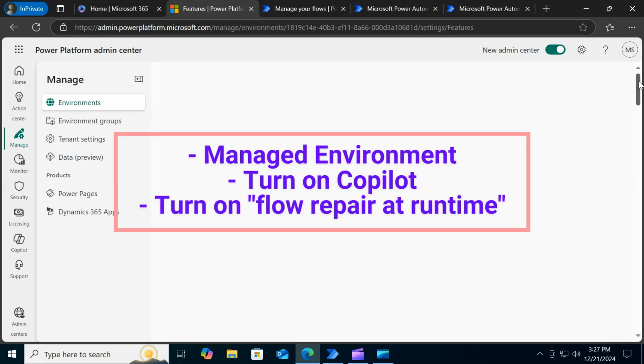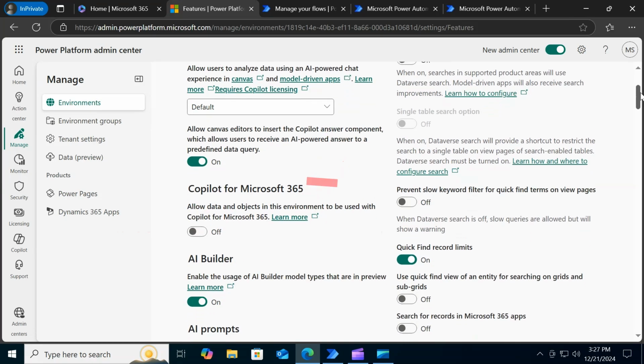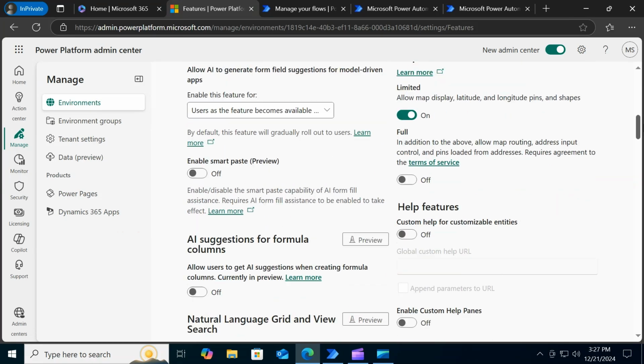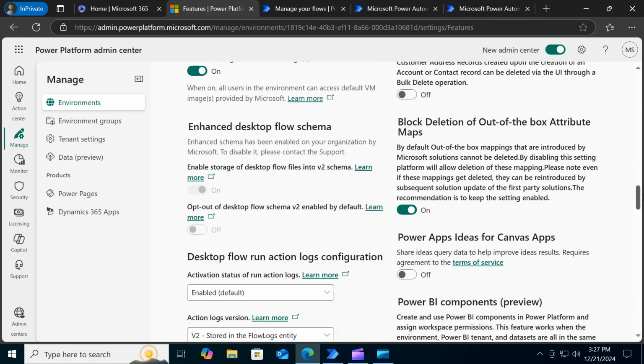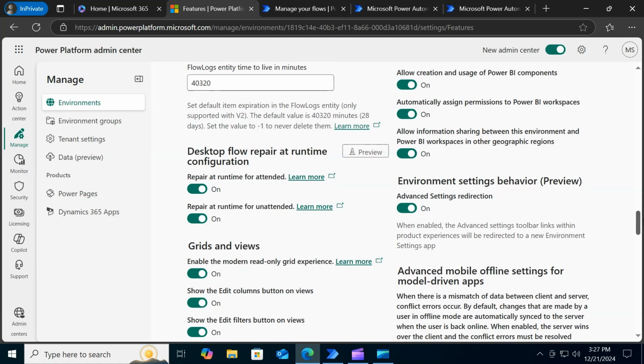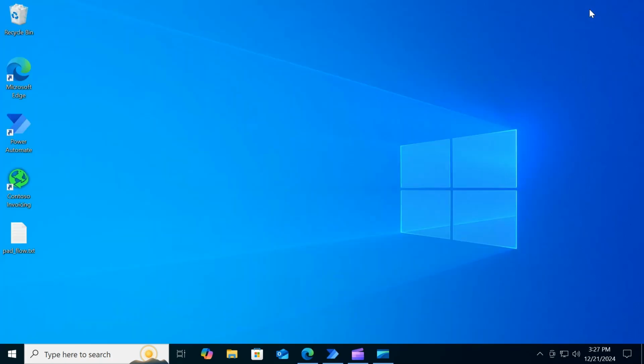And in the feature, make sure that Copilot and runtime repair flag should be toggled on. There you are. You can see the desktop flow repair at runtime configuration is toggled on. Last but not the least, the environment region should be located in United States.